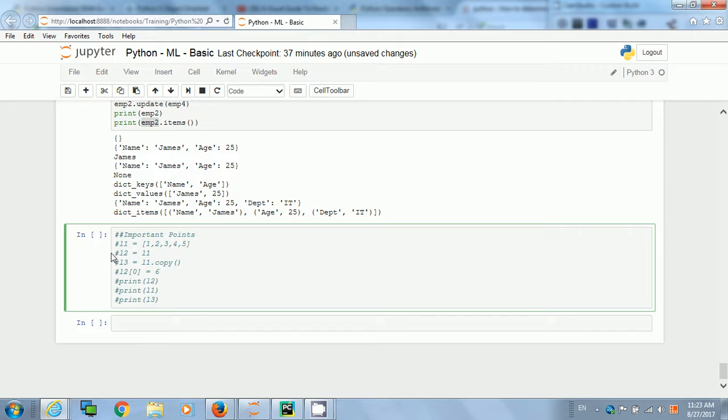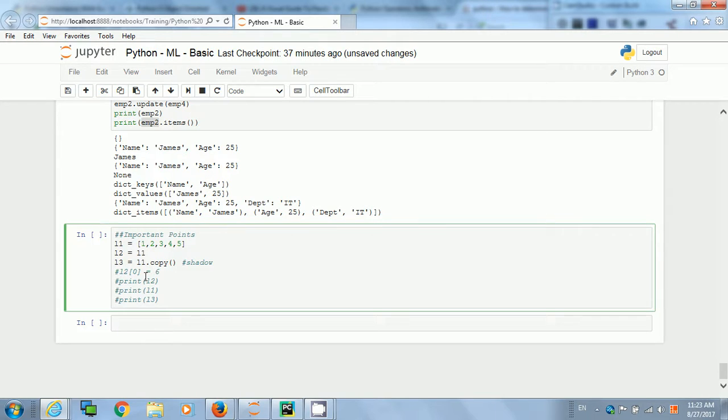Here I'm saying L1 equals 1 2 3 4 5, and I'm saying L2 equals L1. L3 is a copy of L1. This is the shadow copy, which means that L3 gets the copy of L1, but whatever changes you make in L3 will not be reflected to L1.